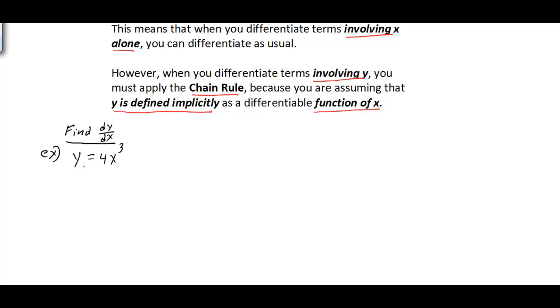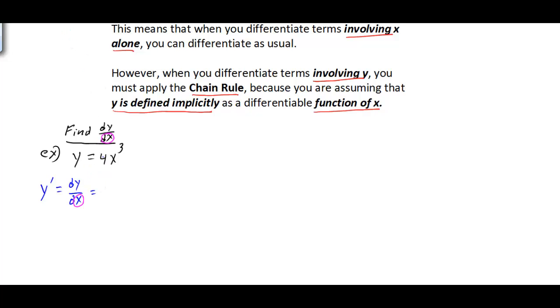If we look at this first example, we have y equals 4x cubed. Well, this is explicit form. The equation is solved for y, and the directions here say find dy dx. So that means we want to take the derivative of y with respect to x. So that tells us here the dx, this is what we're taking the derivative with respect to. So if we're looking for the derivative here, y prime, or another way we could write this, dy dx, and this is our variable.